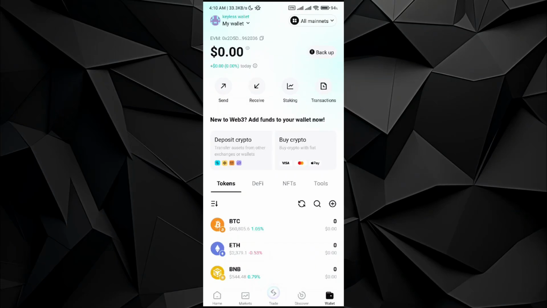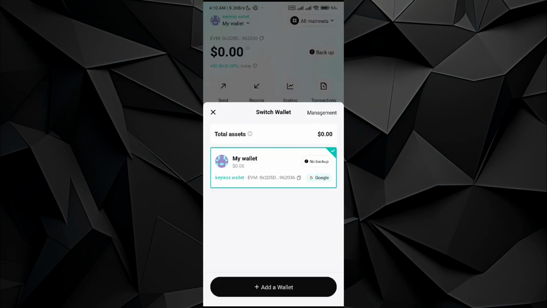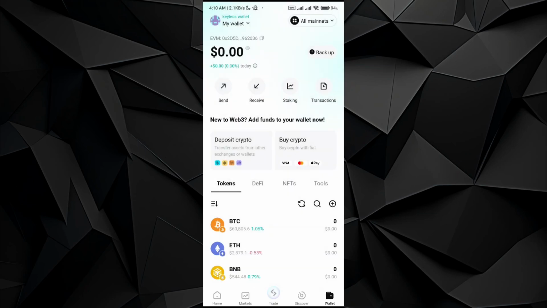To deposit into your Bitget wallet using GCash in 2024, follow these simple steps. Number one method is buying crypto via GCash. So first thing is all you have to do is to log into your Bitget wallet, and once you do it, you have to log in with your official ID. So after that, all you have to do is to buy that crypto.